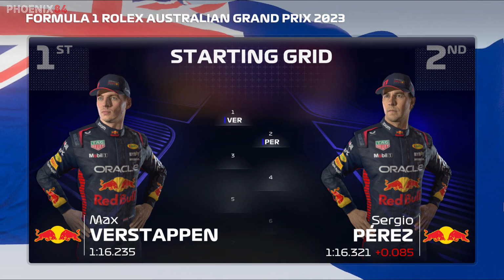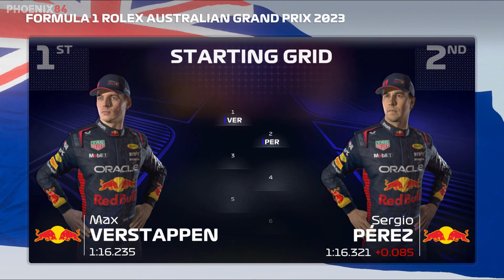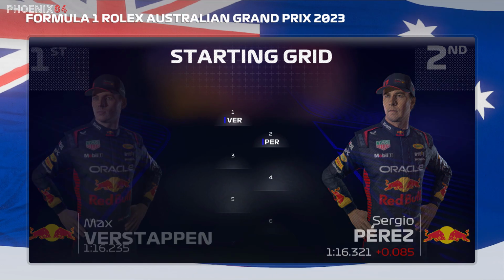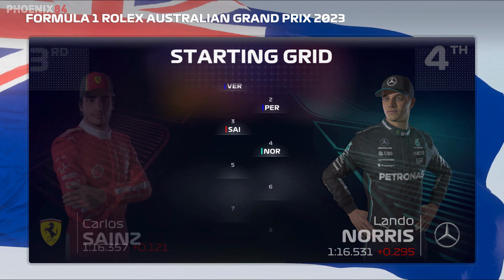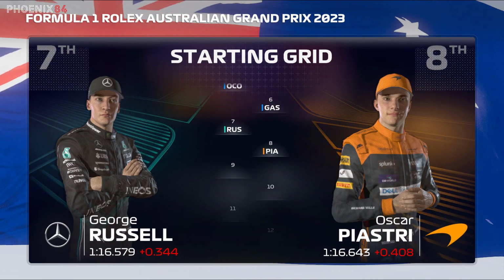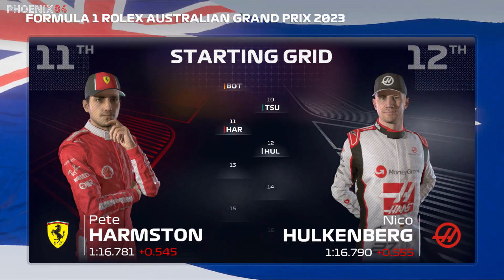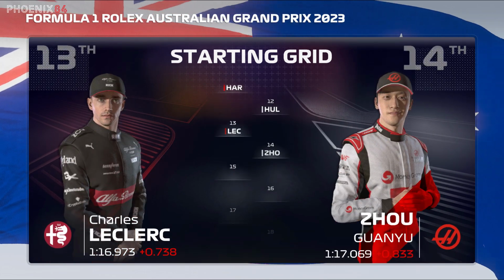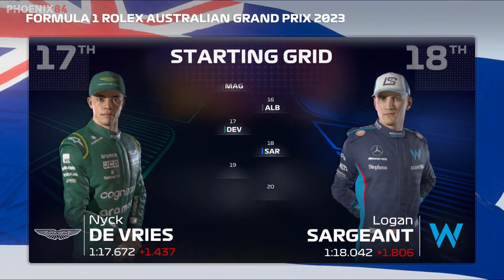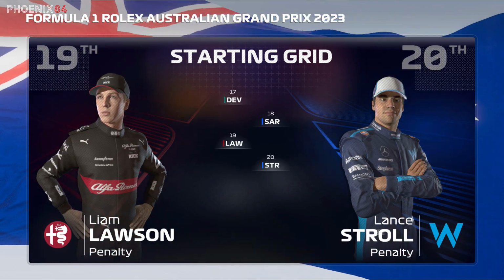World champion Max Verstappen starts from pole position, edging out Sergio Perez, who lines up P2. As we continue through the rest of the grid today, we have Sainz, Norris, Ocon, Gasly, Russell, Oscar Piastri, Bottas, Tsunoda, Hulkenberg, Leclerc, Magnussen, Albon, De Vries, Sargent, Liam Lawson. Lance Stroll brings the grid to a close.